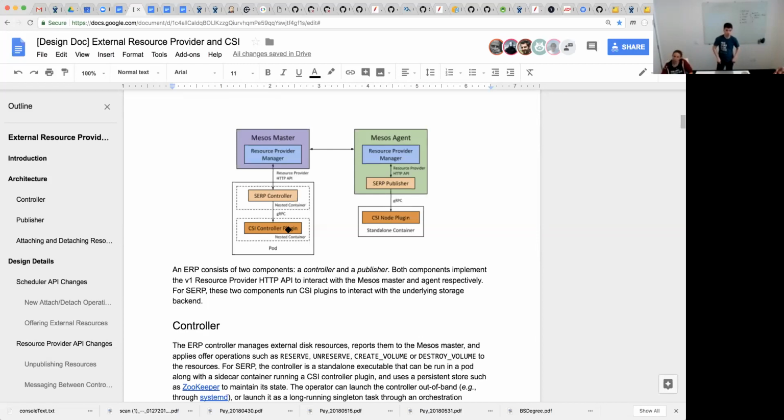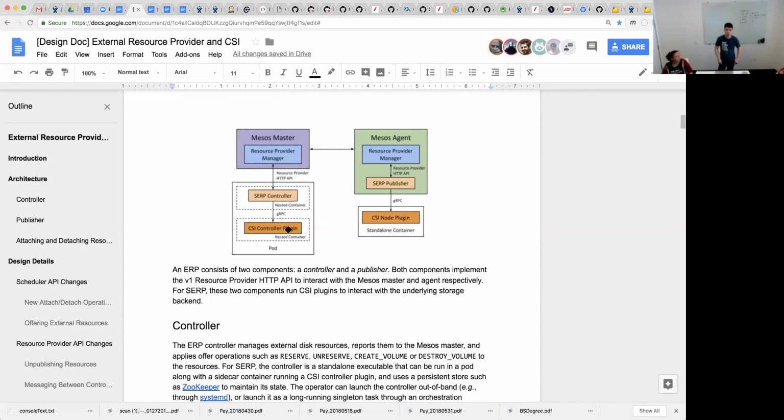If it lost connection and the master detects it is disconnected, we won't continue to offer the resources from the resource provider. But the existing ones will not be affected. For those already mounted and being consumed by a task, it should keep working.